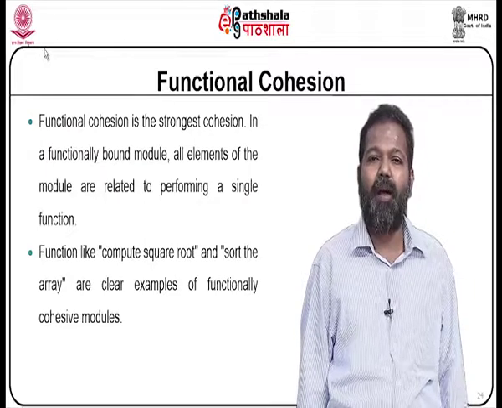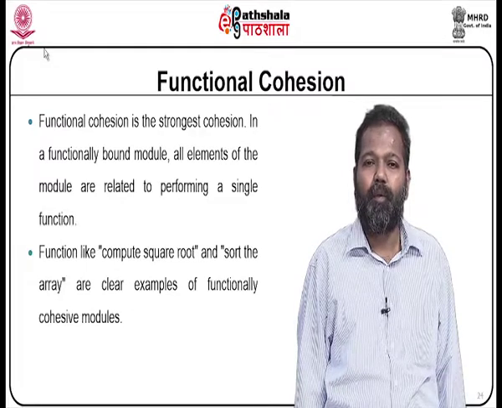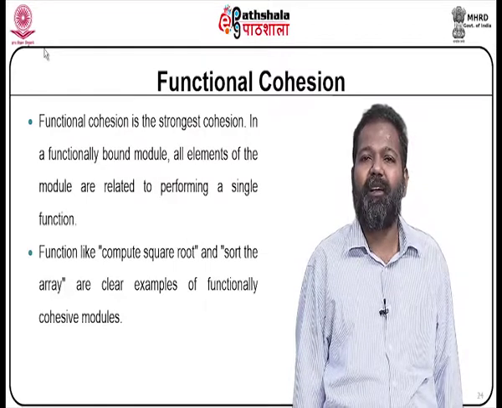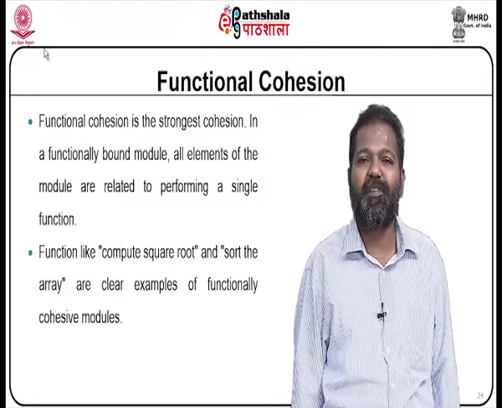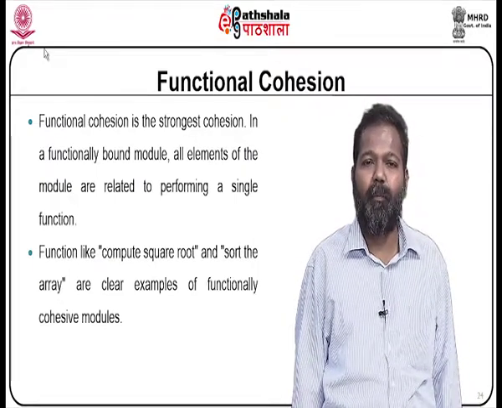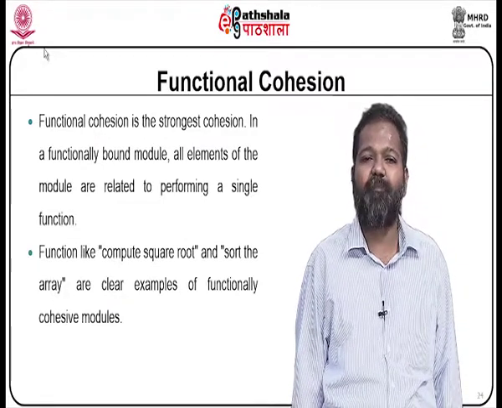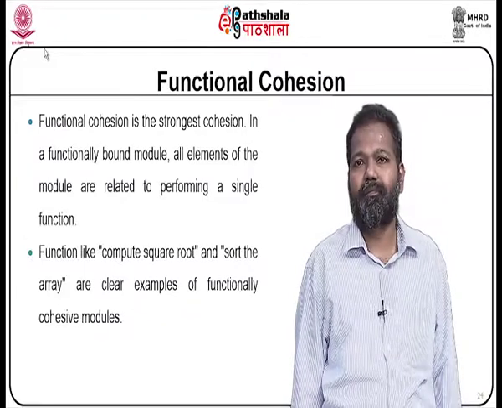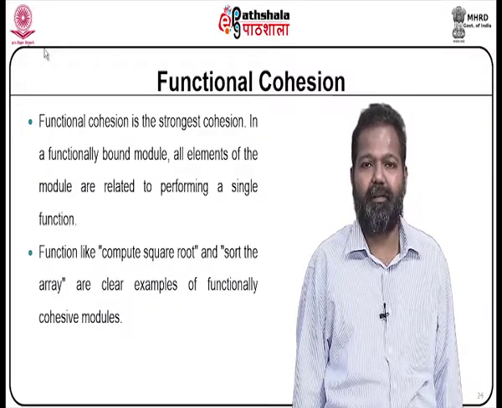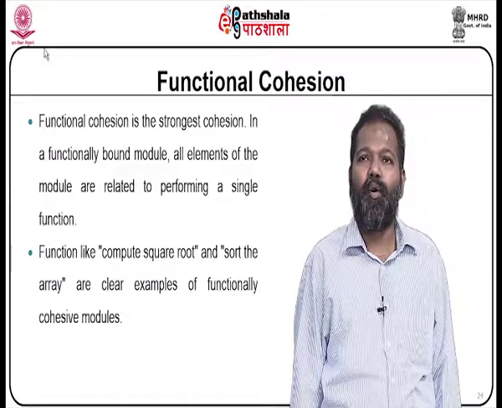In a functionally bound module, all elements of the module are related to performing a single function. A module is said to possess functional cohesion if it performs exactly one task. Function like compute square root, sort the array are clear examples of functionally cohesive modules. Modules in a quality assured software product must be functionally cohesive.